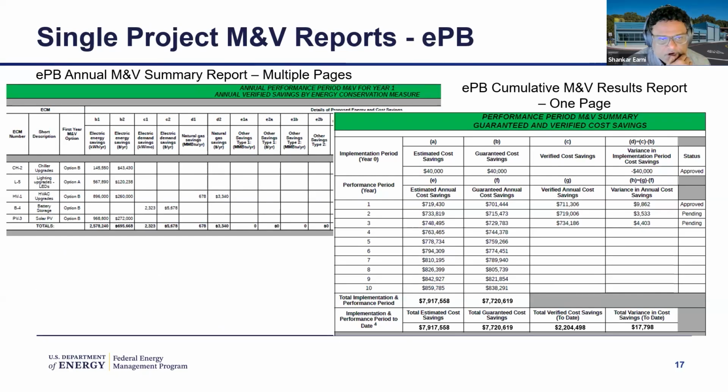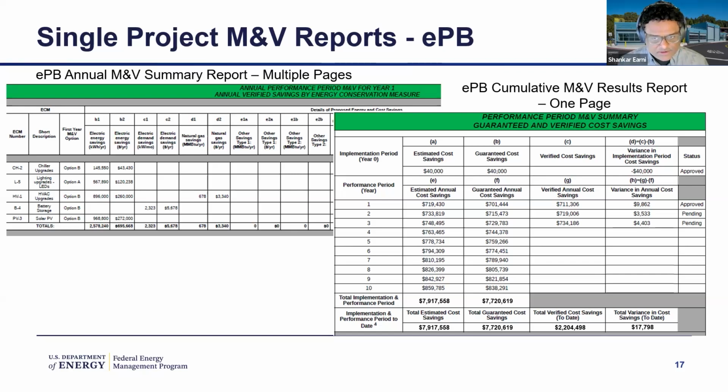So this is the M&V report. Again, there are two M&V reports that we generate. The one on the left is basically a version of our Schedule 4. It shows the estimated cost savings, and with this annual report, it shows you the annual verified savings. It has the ECM number and the M&V option, and documents each ECM in terms of its energy savings, water savings, whatever savings were part of the proposal. It shows what the verified numbers are for those.